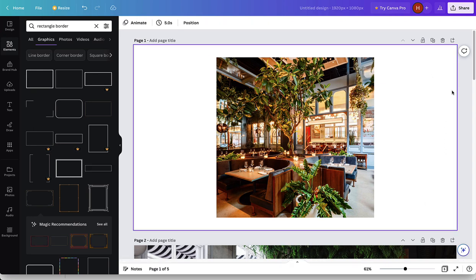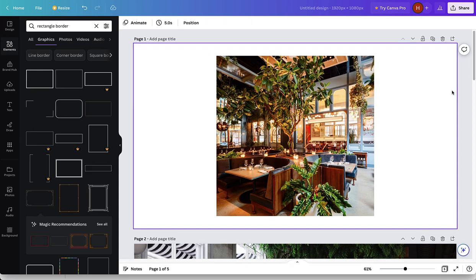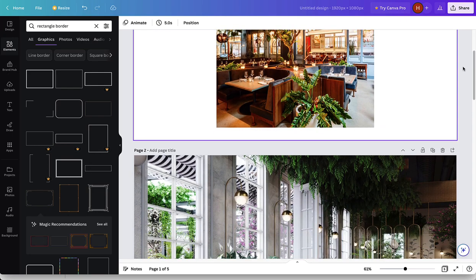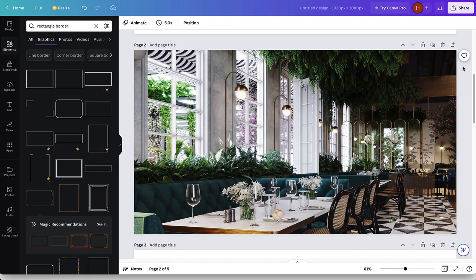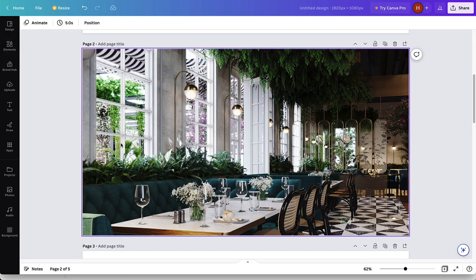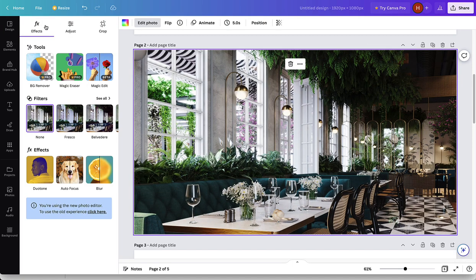Another way to edit photos for a listing is to adjust the brightness, contrast, and saturation of a photo. It is important to know the difference between these three adjustments and how they can enhance photos when used correctly. To adjust the brightness, contrast, or saturation of a photo, I'm going to select the photo and click Edit Image at the top of the screen. This will open a sidebar of various options to begin photo editing.